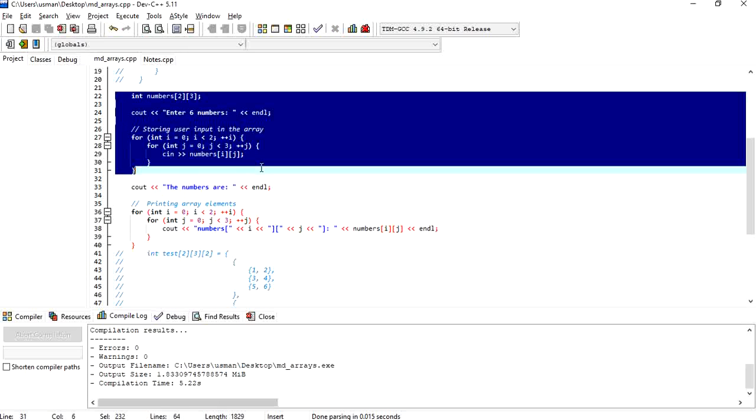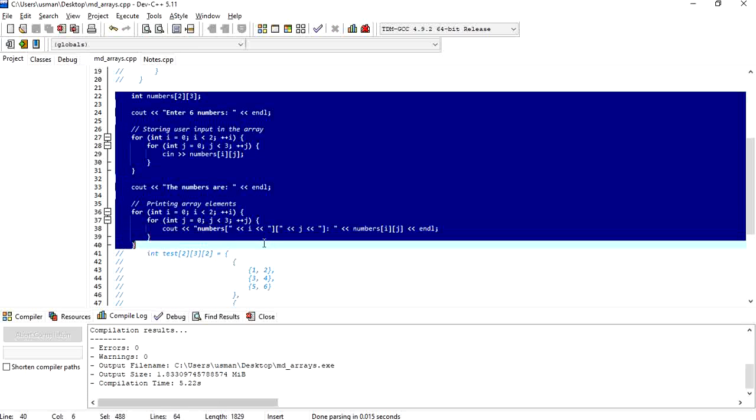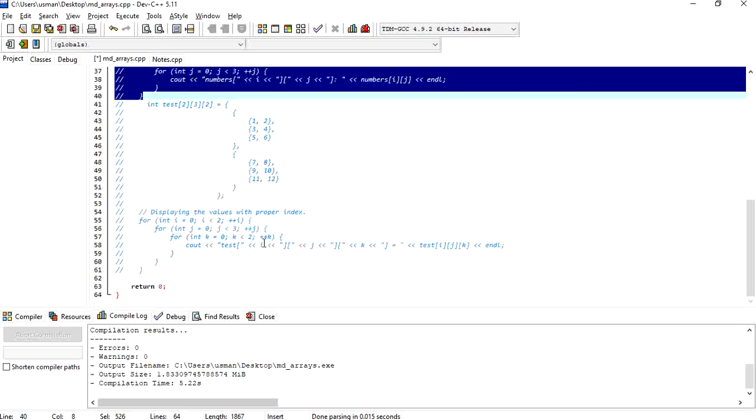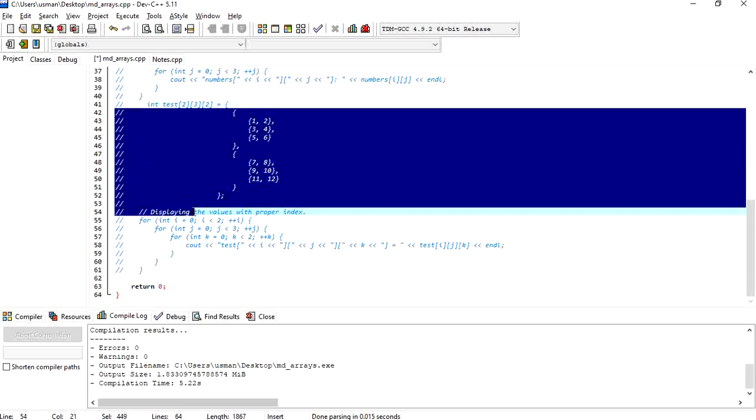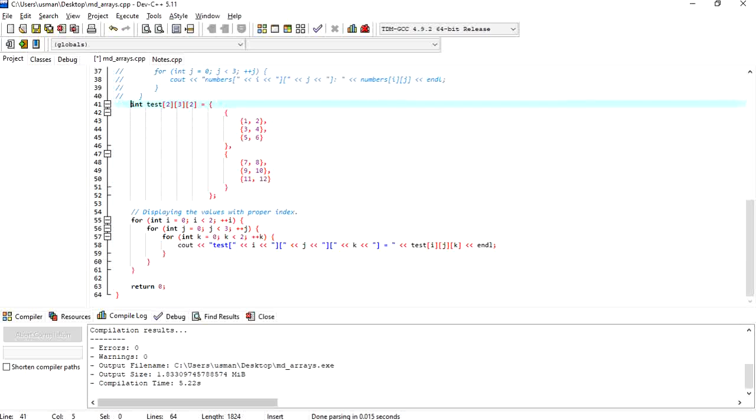Now we will look at the three-dimensional arrays in C++. This three-dimensional array is similar to 2D arrays. The idea and the concept is similar to 2D arrays, the only difference is that we have an additional dimension of the data.